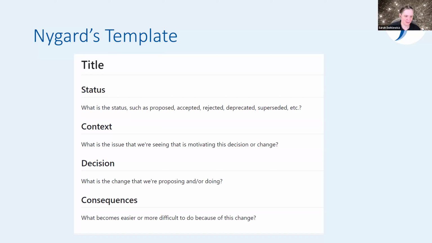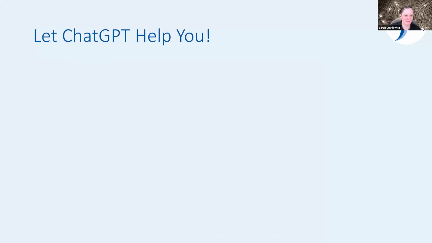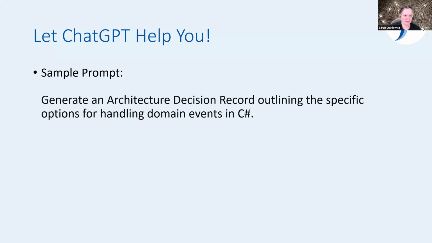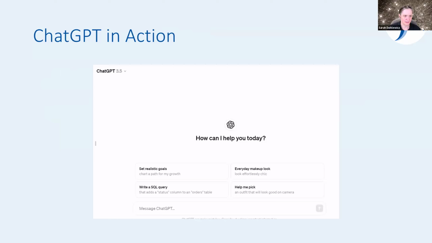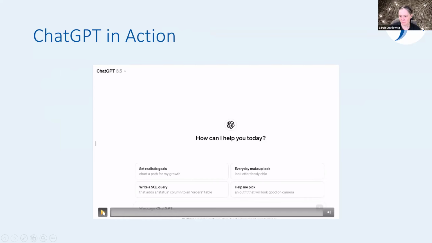The other thing I like to recommend, and people always are like, but why? Is ChatGPT. Because there are going to be times when you're like, I want to document something, but I don't know where to start. It's that paralysis of a blank document. So the prompt that I'm going to show you here in a minute is: create an architecture decision record going through specific options for handling domain events in C#. Because DDD, domain things, these are things we talk about here at Nimble Pros, and there are various ways you can handle your domain events. So I put this to ChatGPT. And so let's go ahead and show what happens when I do that.